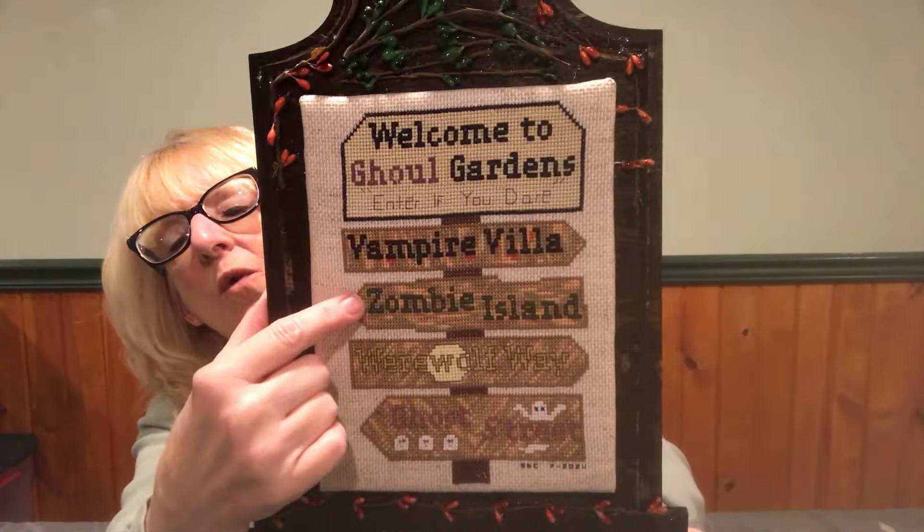Then we have the Christmas Cricket Collection — the stitch count is 364 by 67, this is a biggie. I'll probably change some of the colors I don't like, and this would be stitched on a 28 count linen in sort of a pinky mauve. Those are all the Cricket Collections I bought — I figured if I'm going to buy one I might as well buy them all because I do like them. All of my orders came from Garen Stitchery, 1-2-3 Stitch, and Autumn Lane Stitchery.